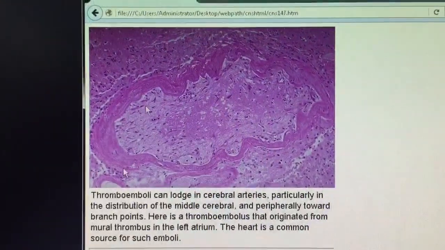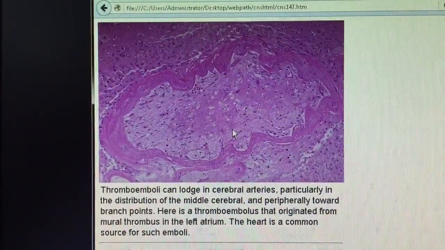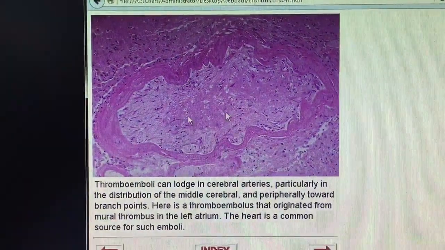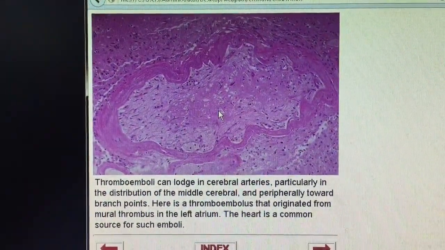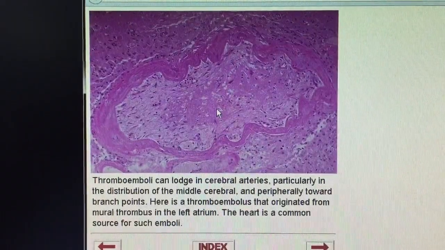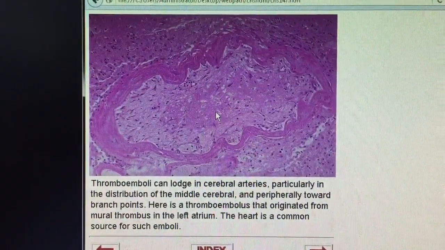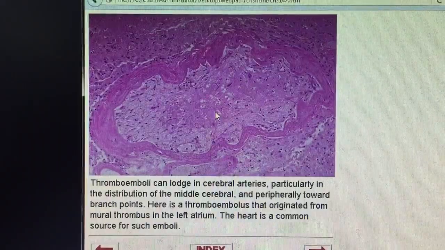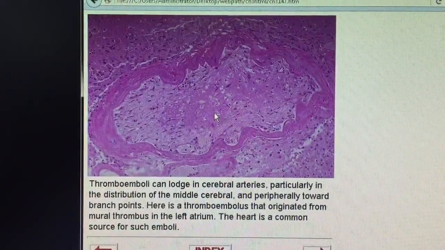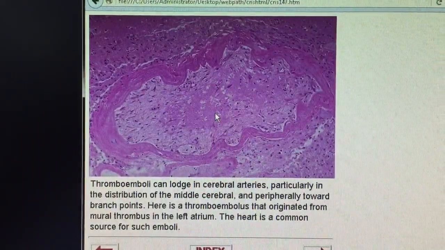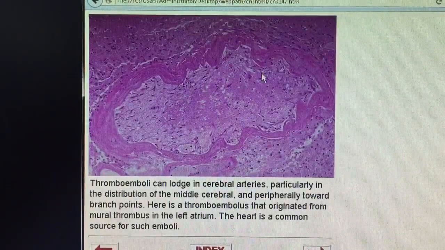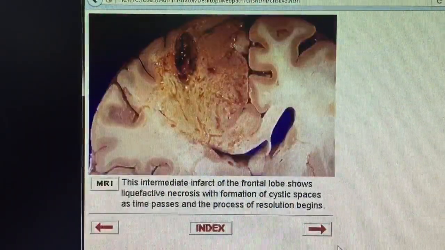So this is what you see under the microscope. If you take a section from the blood vessel, this is the wall of the blood vessel, and as you can see, it is completely occluded by formation of a thrombus. In the early stages it's a platelet plug, and it will be a well-established thrombus by the end. So it has completely occluded the blood vessel.